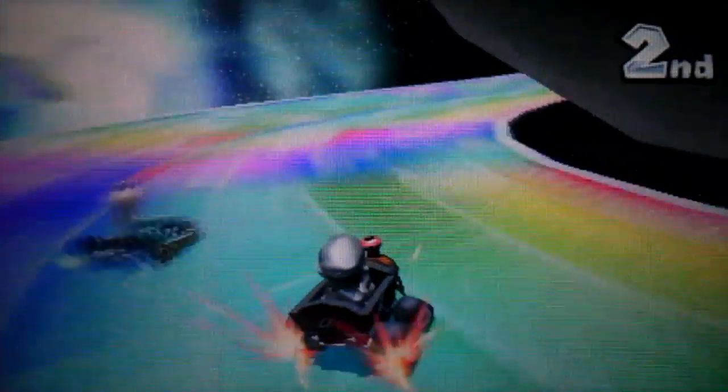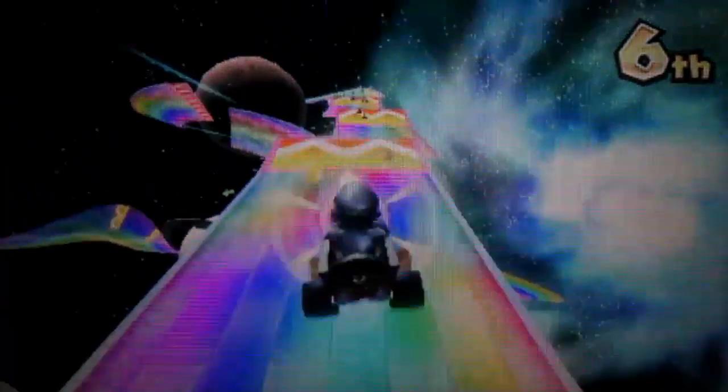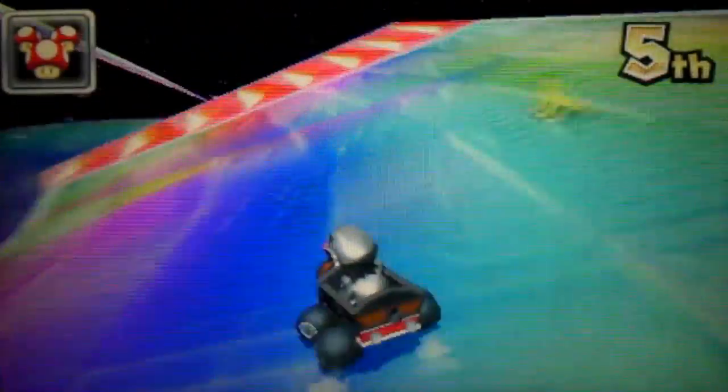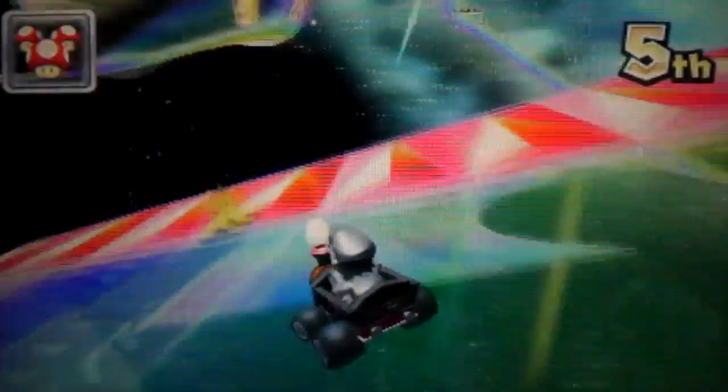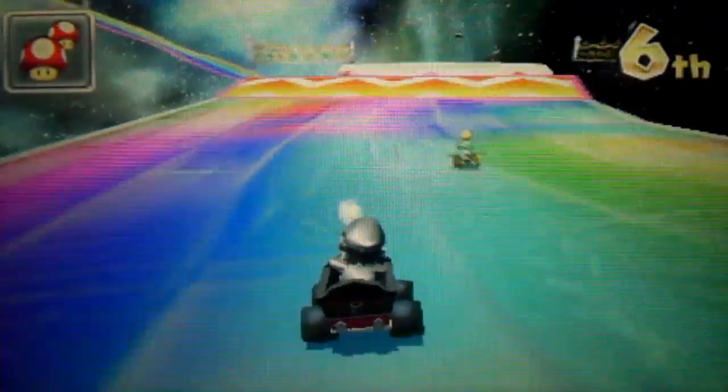Okay, this is the way we're supposed to arc, do the turbo boost, and then go that way. Whoa! You see that? I got that drift off of Rosalina, and then my speed, obviously. I'm going way too fast, and I just fly off. Okay. Oh crap, no, okay, thank god, I saved myself right there.